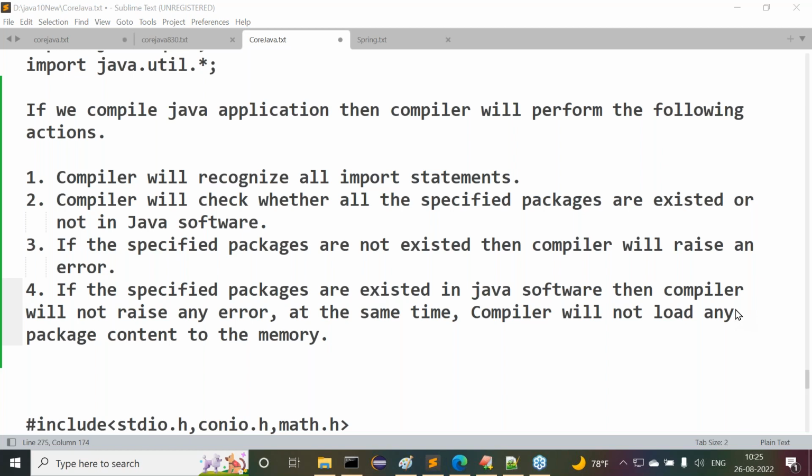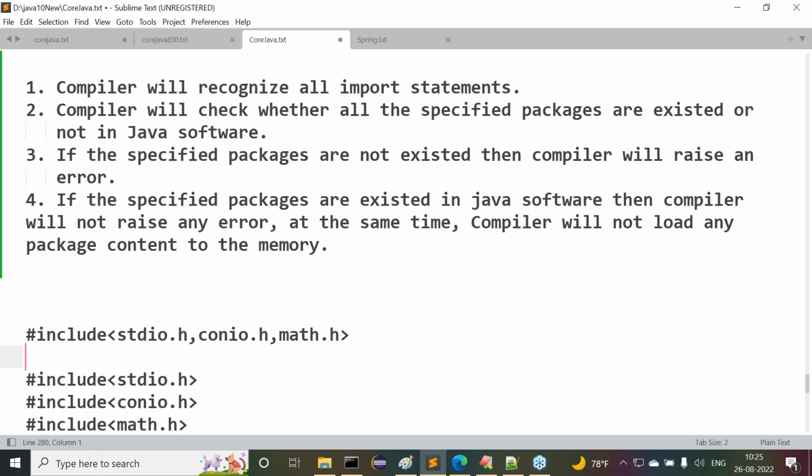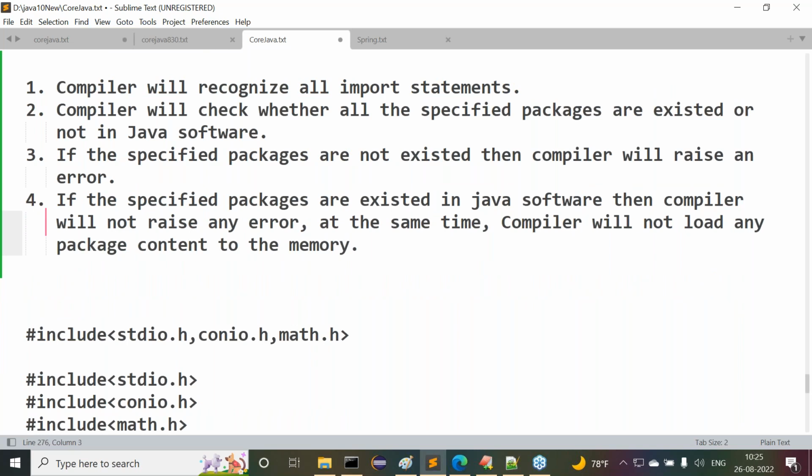Up to that only the compiler will check. Guys, is my point clear or not?